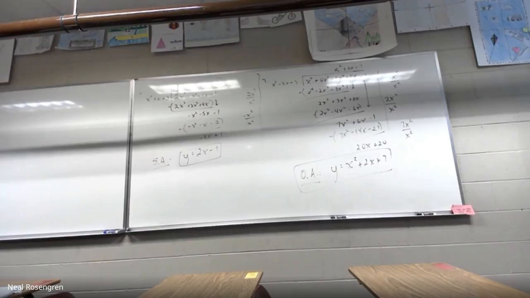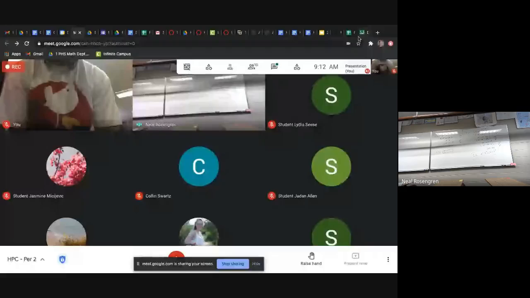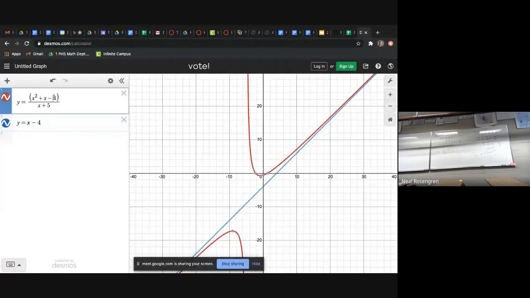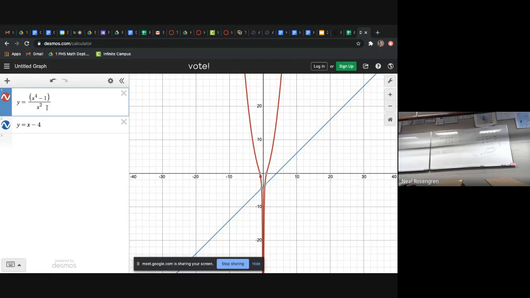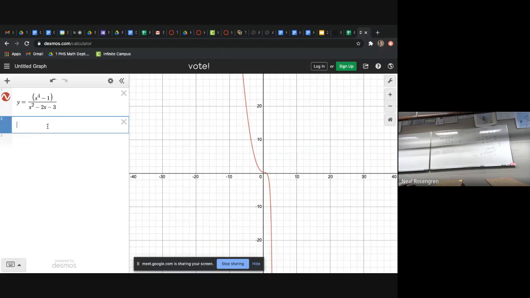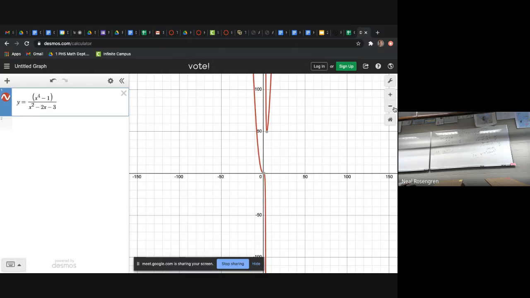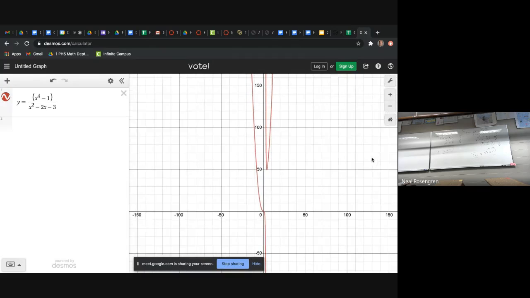Let's share the screen one more time. And then I'll just give you a chance to start working on some of these on your own. So folks at home, if you want to open up homework 2.6b, feel free to do that and get started. x to the fourth minus 1 over x squared minus 2x minus 3. Okay, so you look at just this whole function. Careful. There's a lot more going on here than you realize. And when I graph that, what is it? x squared plus 2x plus 7.